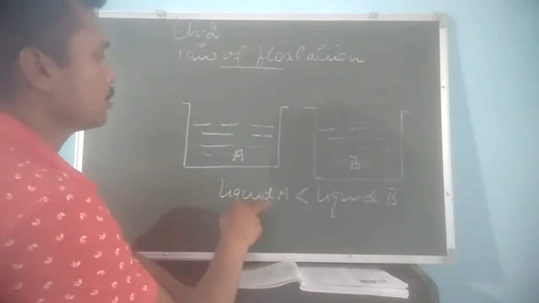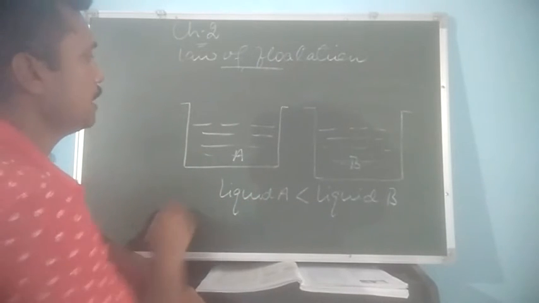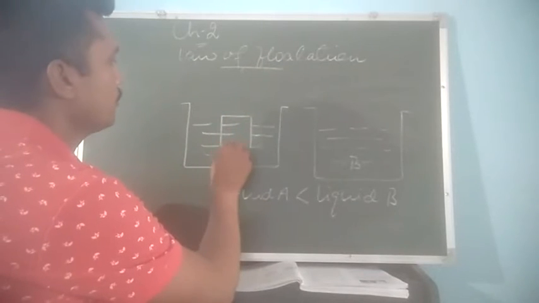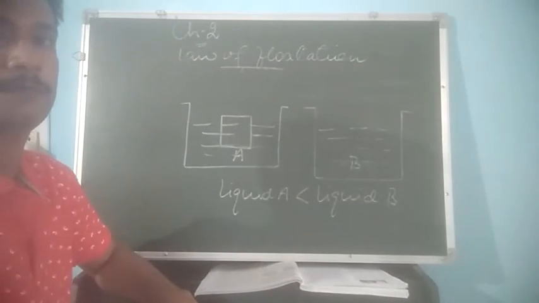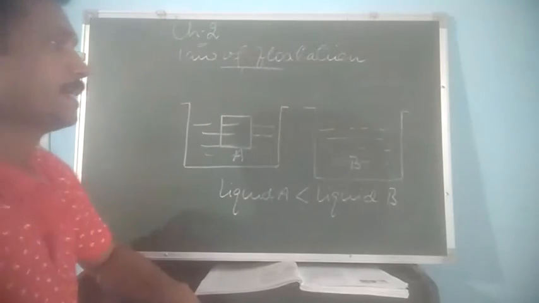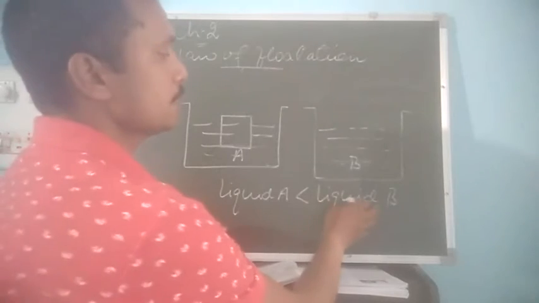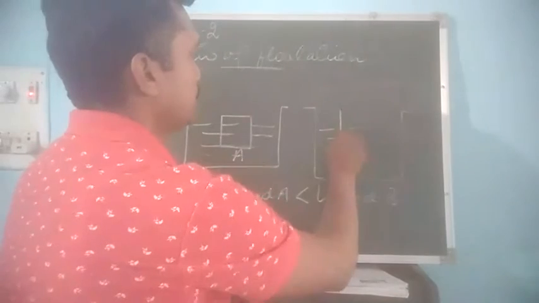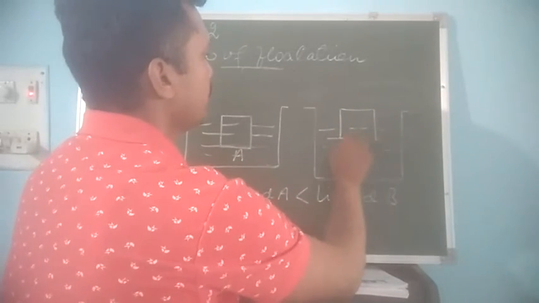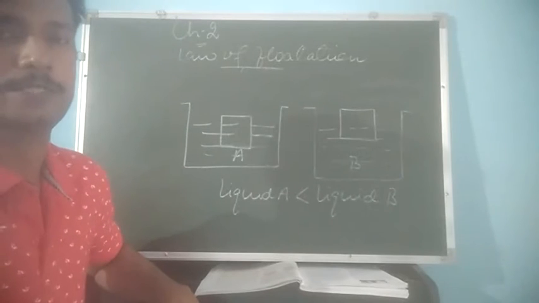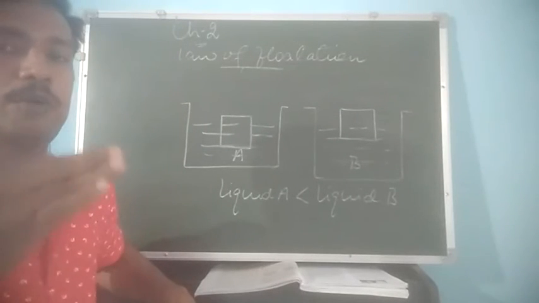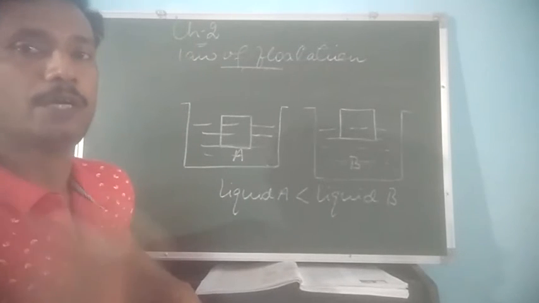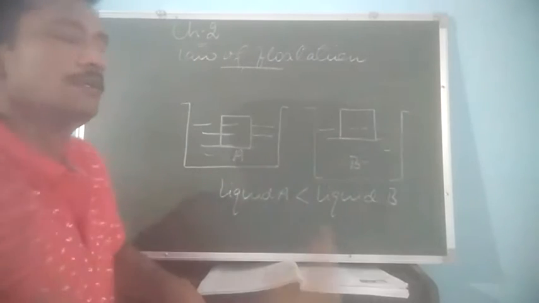So in this case, because the density of this liquid A is less, it is found that the solid will have more of its part immersed. So major portion will be inside water. But in this case, since the density of liquid is more, then the part of a body immersed inside this liquid will be less. So what amount of body will be inside the liquid, what amount it will be outside, that all depends upon the density of the liquid.